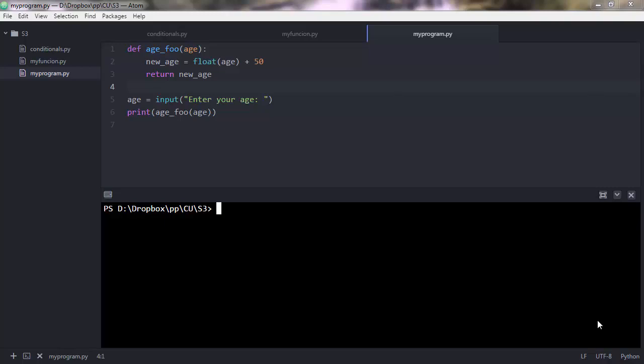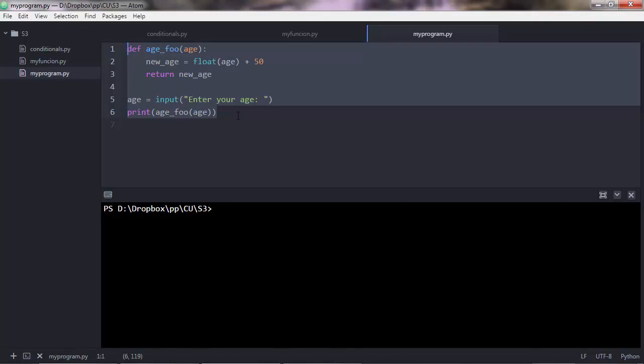Hi again, you should be able to remember this program which we built in one of the previous lectures. What this does is it has this function definition which gets the age and then adds 50 to the age and returns age plus 50. Then you ask the user to enter some input, you pass that input to the program, and the program produces the age that the user submits plus 50. That's the idea.